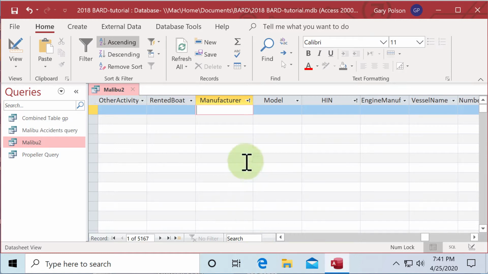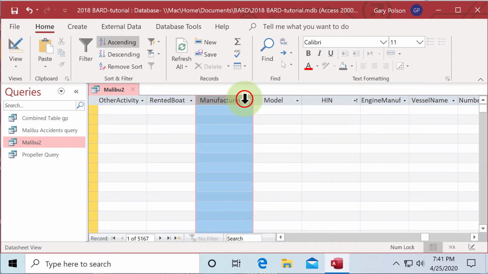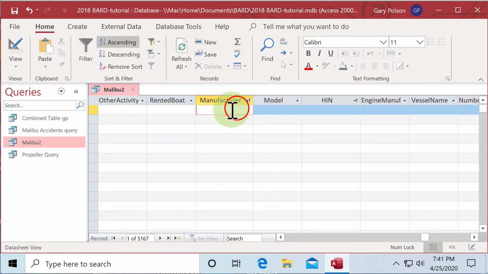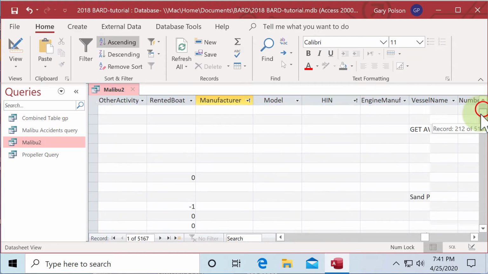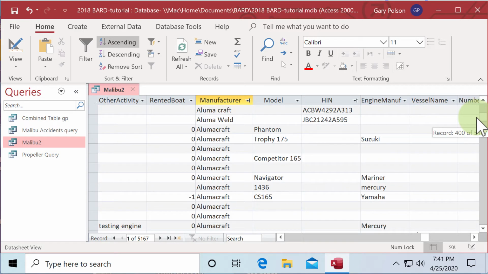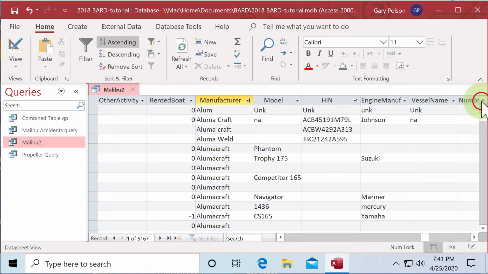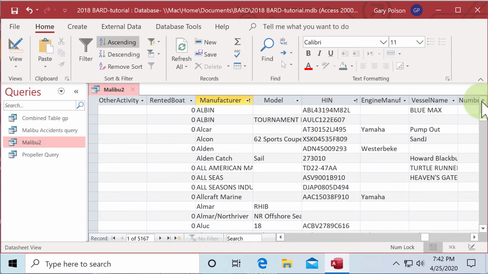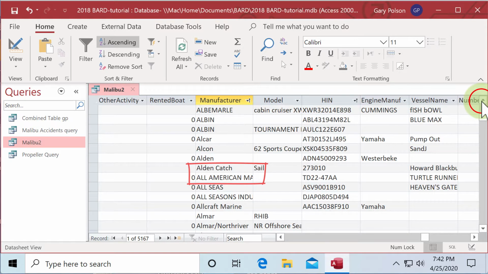We click on the boat manufacturer column header, then click on the A to Z tool to alphabetize the column. We pull down looking for Alibu, ALIBU. We find no Alibu.